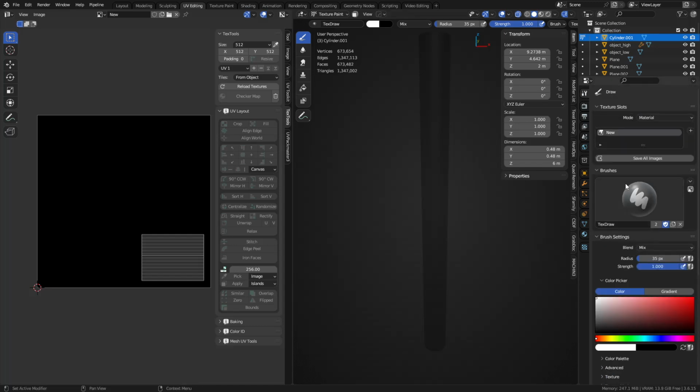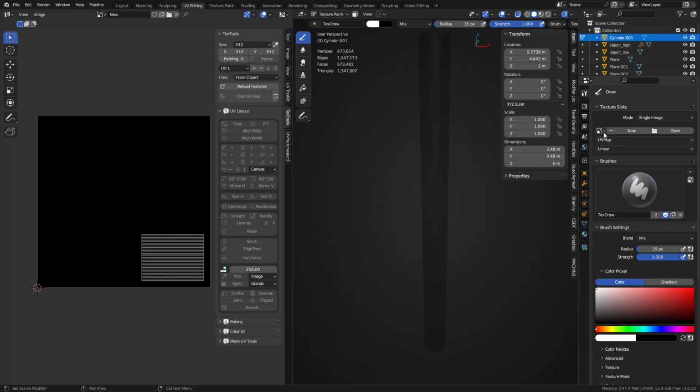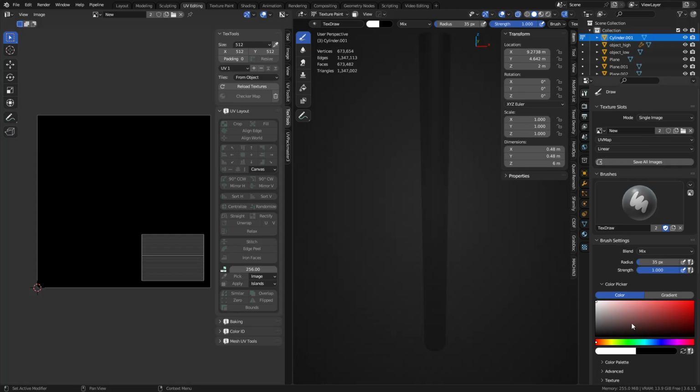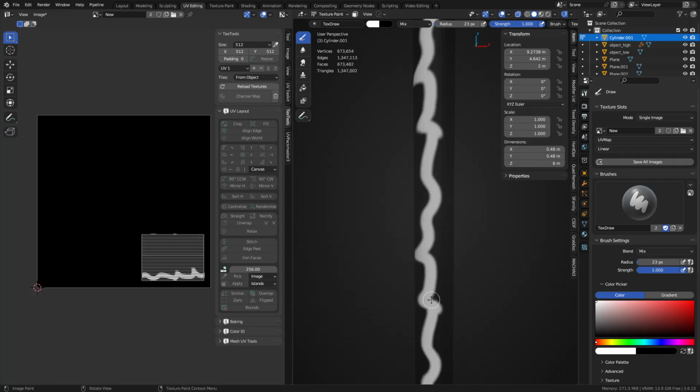You can see we're painting on a material right now. We could just do a single image if we wanted to, say we wanted to paint on new, right? We can make it white or red, or let's just use white for now. And so what we'll see is that when we paint on one, it paints on the others right now. So this same behavior takes place in Substance Painter, is what I'm getting at.